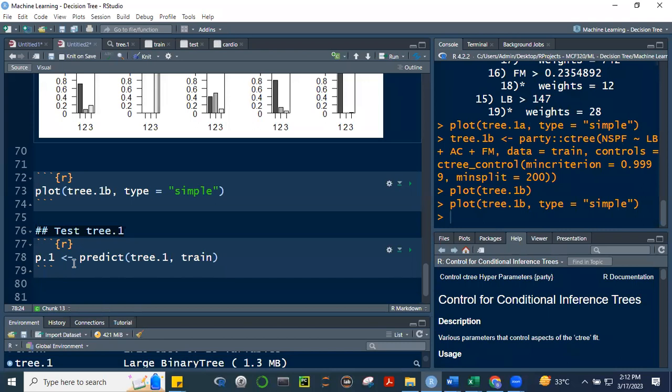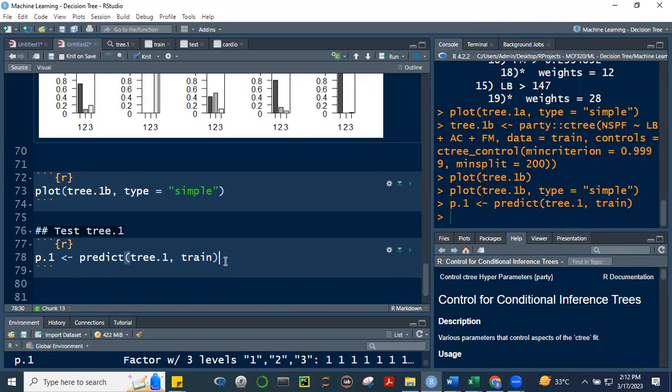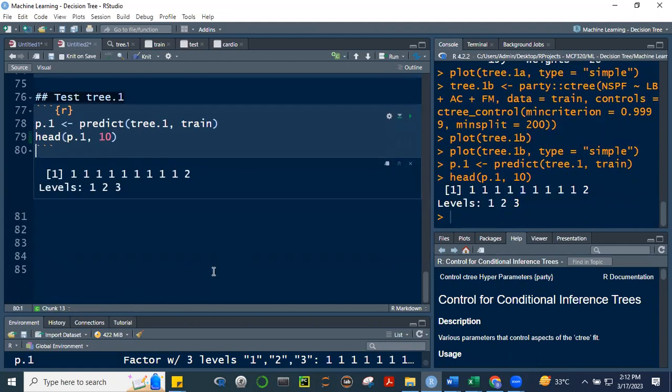So we're creating this object called P.1, and then it will predict using the 3.1 model, which is derived from the train data set. No? So let's run this. And then let's get the head of P.1 at yung 10. First 10. All right. So you can see this one, class.